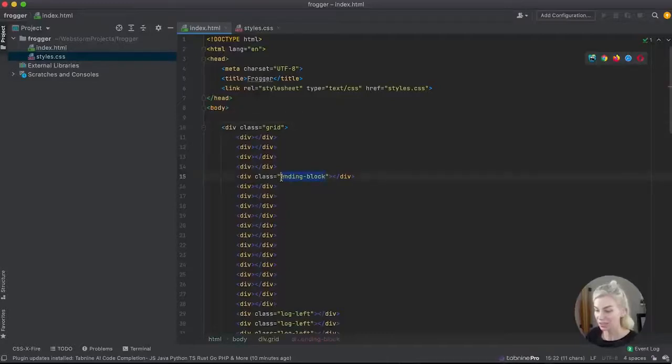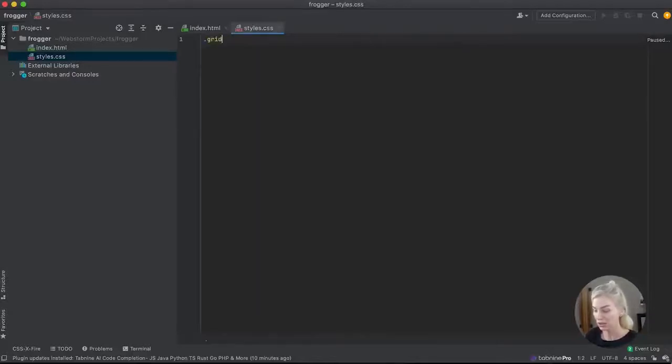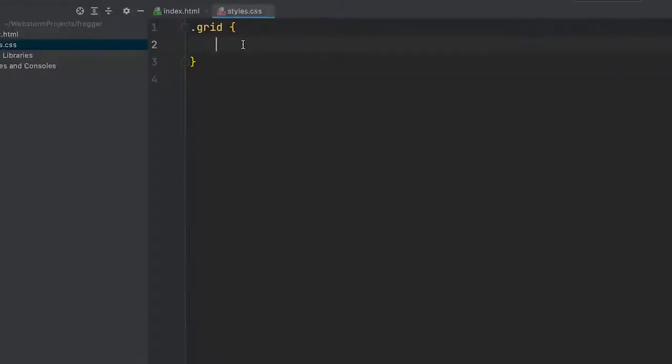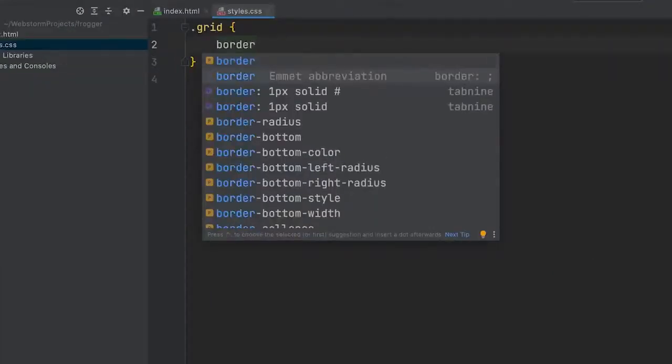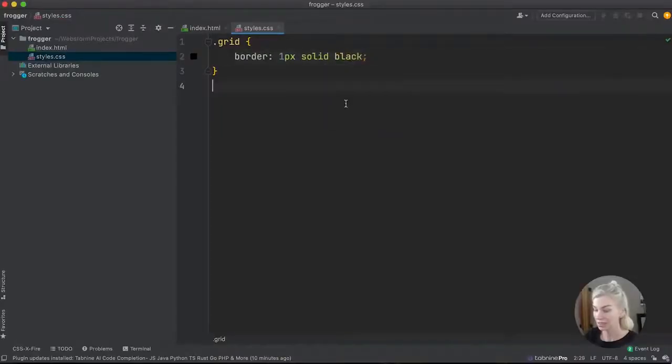So the things we're going to have to style up, well, I'm actually going to style my grid to make sure that everything in it fits the way it should. So I can look for the class, dot is for class, of grid. Let's make this maybe a little bit bigger. And I'm going to say that my grid, I'm going to give it a border of 1 pixel solid, and we can make it black.